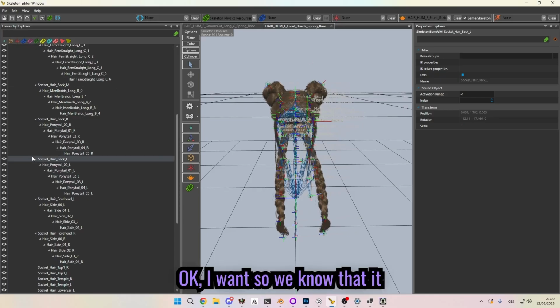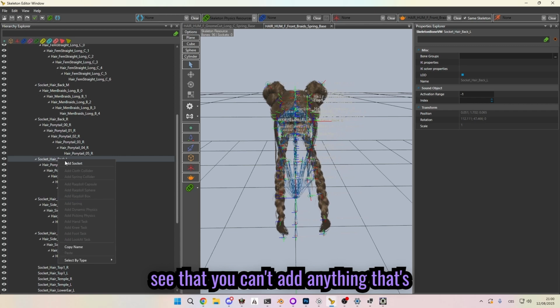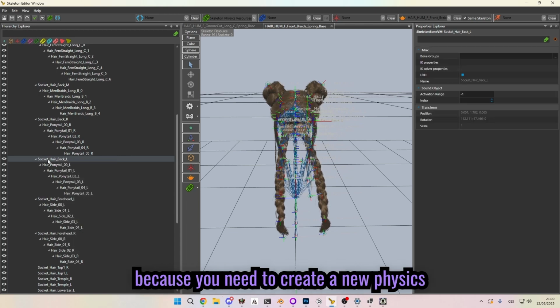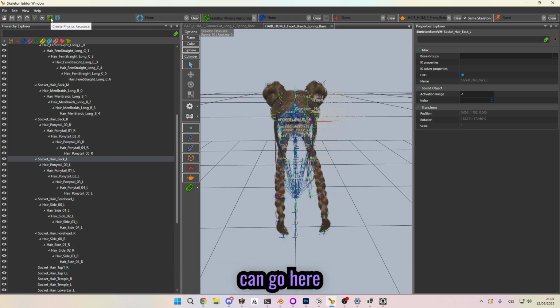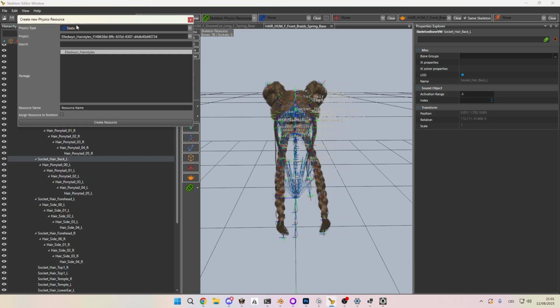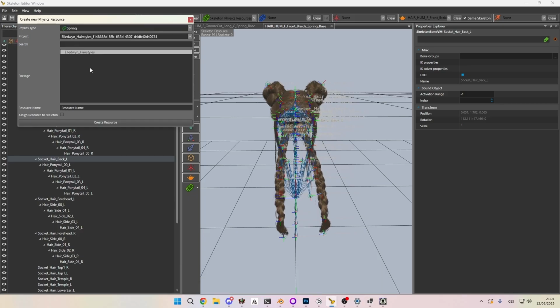Okay, so we know that it starts with the socket back L. So right click. And you can see that you can't add anything. That's because you need to create a new physics resource for this one. So you can go here. Here you can change it to spring.